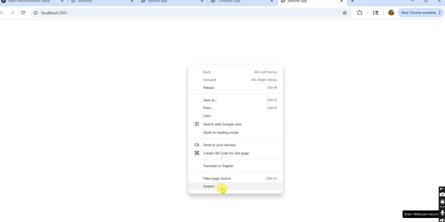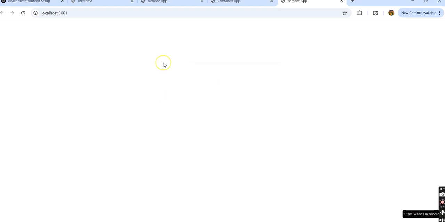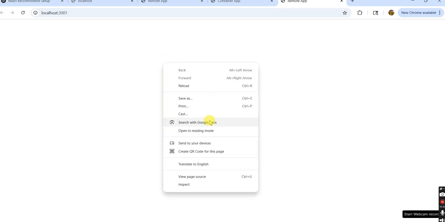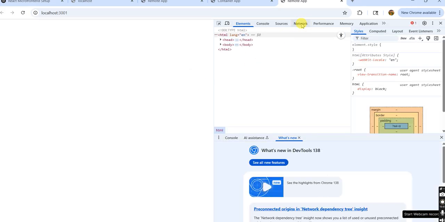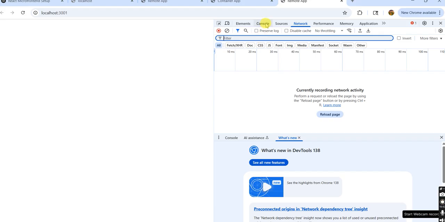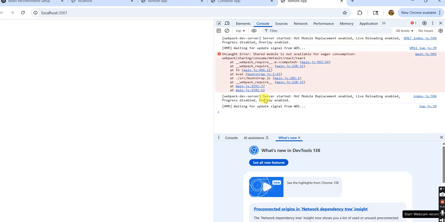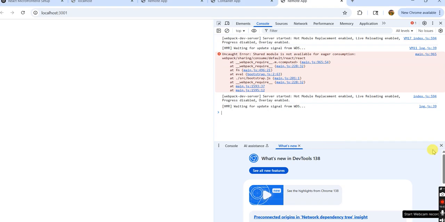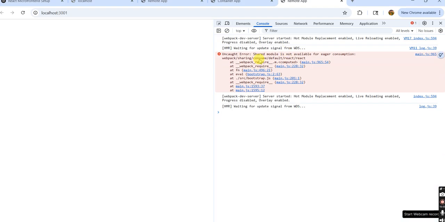It does not have anything here. If you are a JavaScript developer, or a UI developer, you should know how to inspect it, right? So right click and go to inspect. Go to your network tab, or you can go to your console. You can check it in the console. What is the error? See this error? I used to get this error since the beginning.